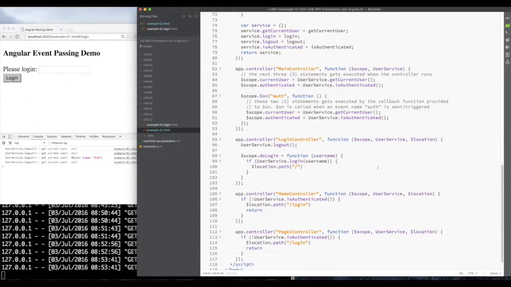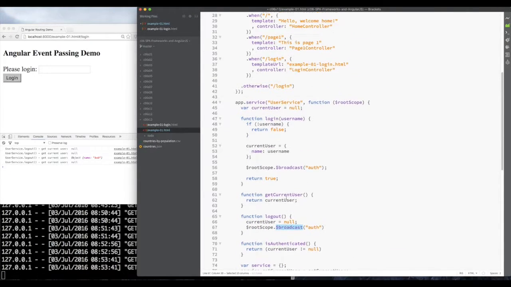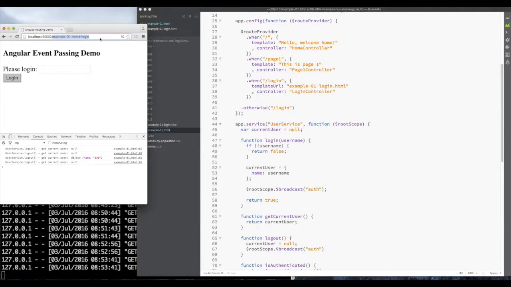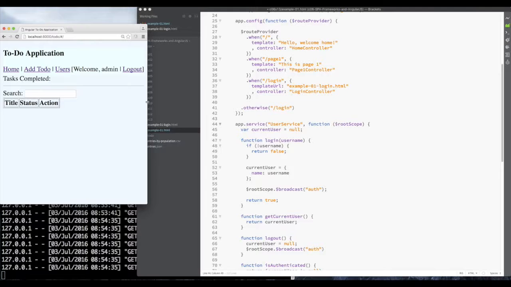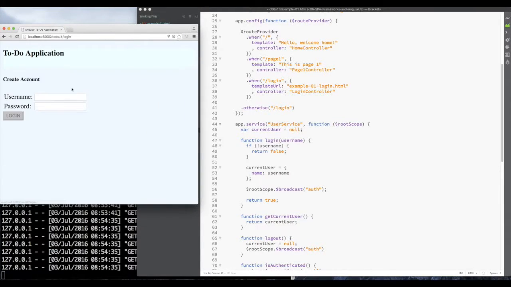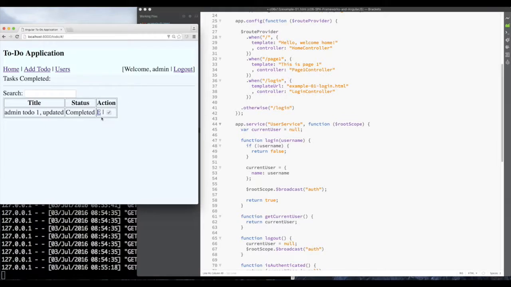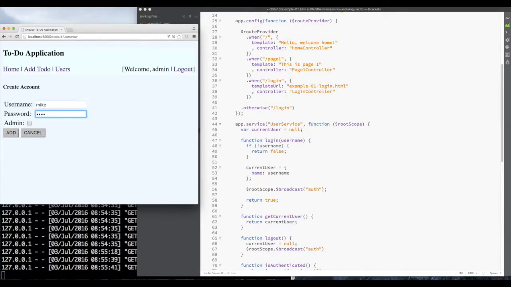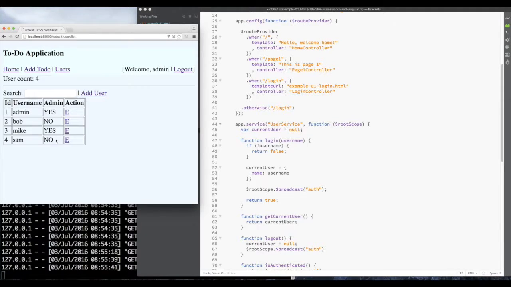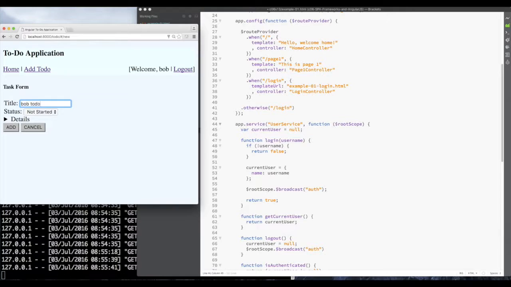But we're going to take these ideas. The only new thing here was this broadcast and on message, and we're going to put that in our to-do application. So if we switch over to our to-do application and play with it a little bit, we can see that admin can log in, create to-dos, and create other users. Some of them are admin, some of them are not admin. And if other users try to delete or update another user's task, they are unable to do it. Of course, a user can delete their own task, admin can delete somebody else's task, and of course delete any other user. So you can see the user Sam tries to not only delete Bob's task, but also first try to change it and then delete it, and that didn't happen. It couldn't do it.